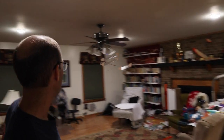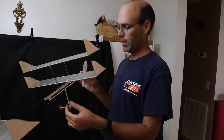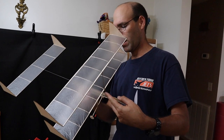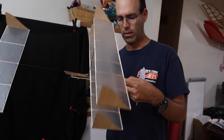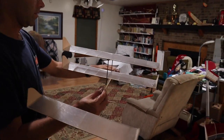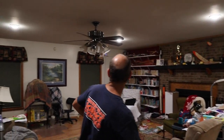We can see that the airplane climbs away and it's flying rather well. All right, now I noticed the airplane was still flying very nose high, so I'm going to slide my wing back just a little bit more yet. Just like that. All right, so now I'll go in here, launch the airplane, and we see a nice climb right up there into my lamp, and in general, that's flying remarkably well.